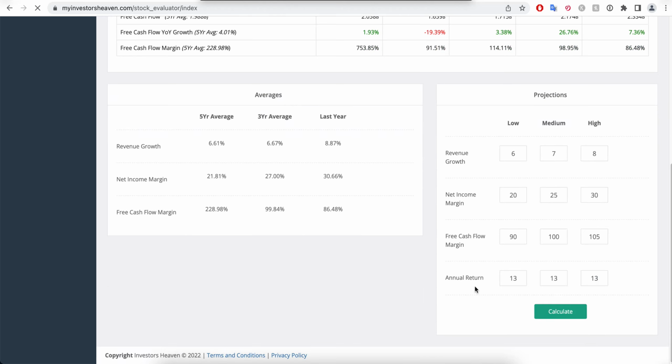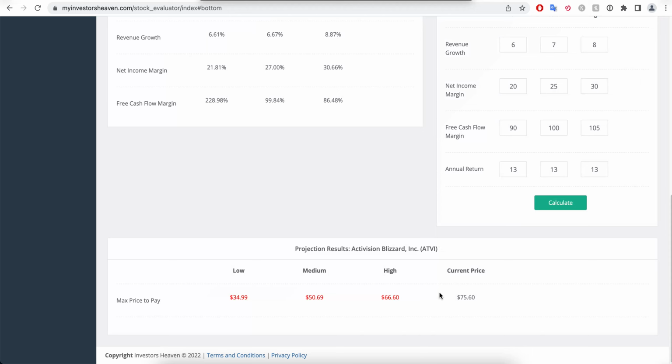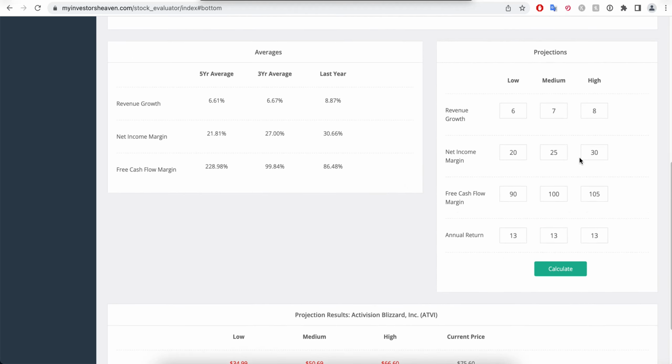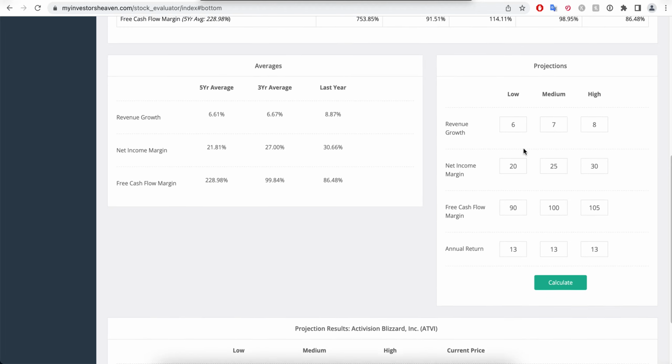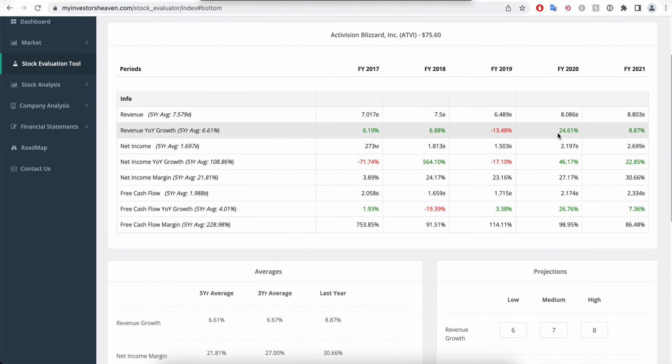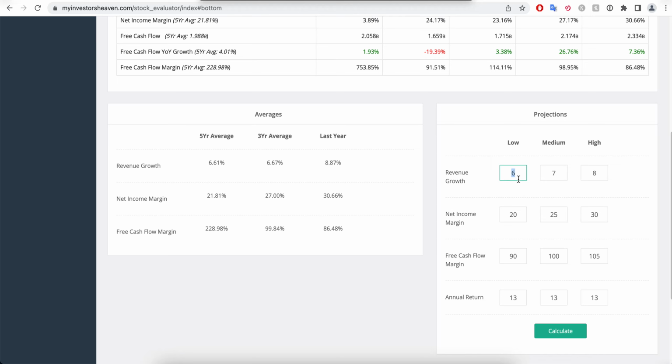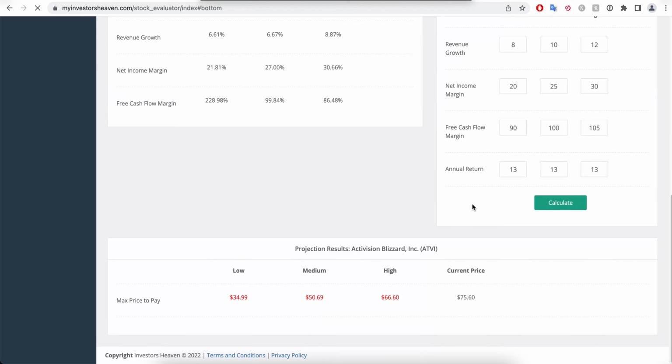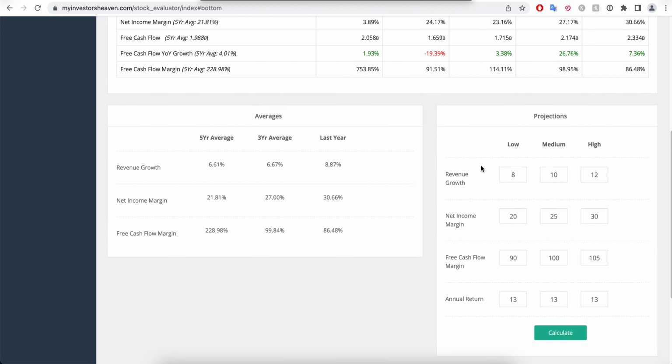Let's hit calculate. And you will see that even though I love the company, we are still a little bit behind what I'd like to get it at. It's maybe a little bit elevated still, and that's mainly because of the margins, I'd say. And actually, not the margins, the margins are not that terrible. The revenue growth is probably the most important thing here. So if you expect that the company's revenue growth is going to be more elevated, let's just say 8, 10, and 12, this may potentially give an entry point here, just on the high. So yeah, this may be a little bit of a stretch here.